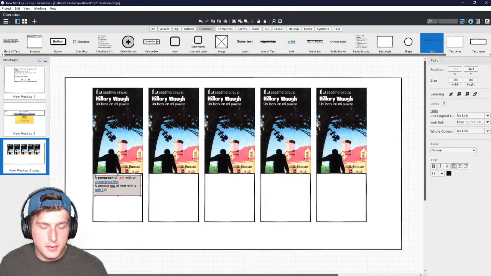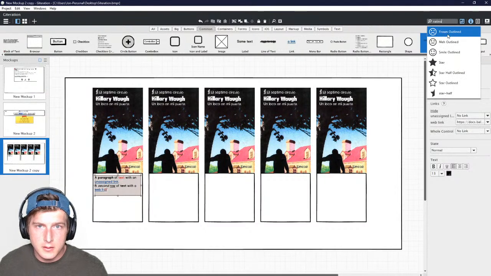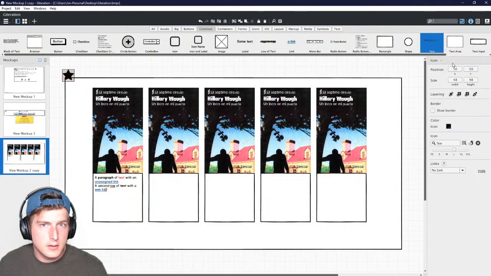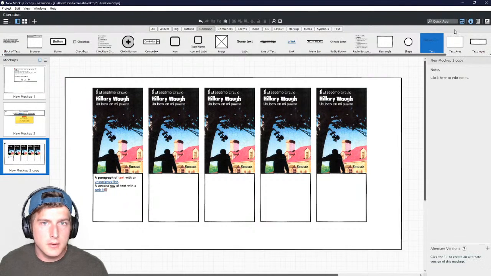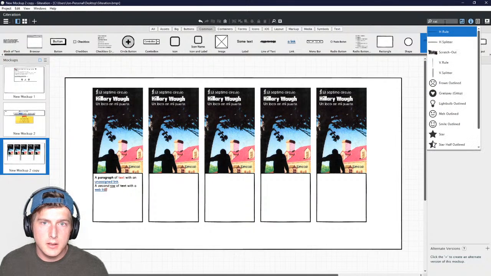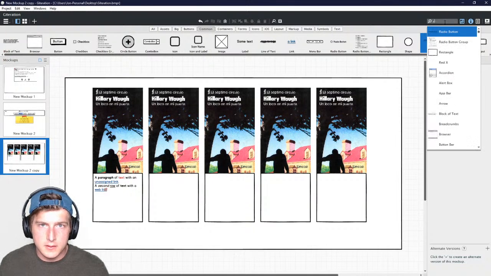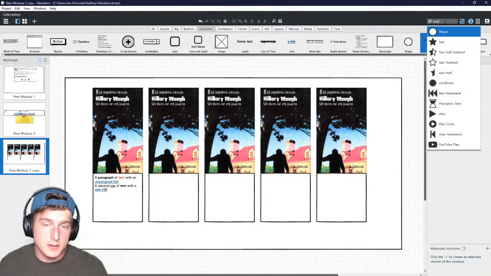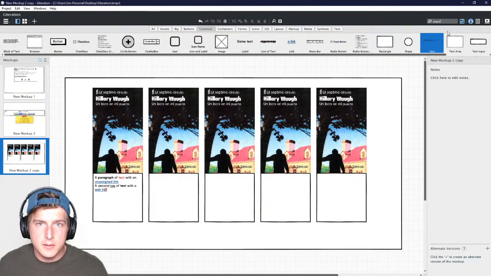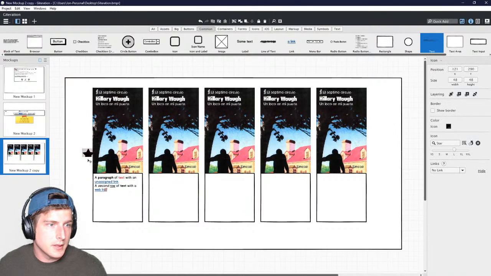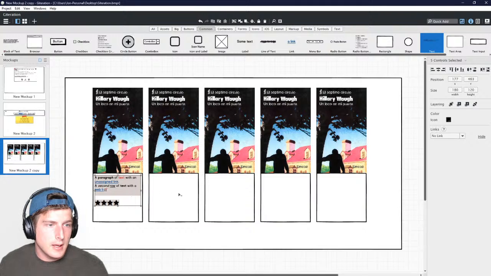And then you might want some ratings. I don't want to just do stars. There's gotta be a rating control or something. Stars? I guess not. So I guess we can do stars, but we want a small version that just shows how many stars they have on whatever website, like Goodreads or Amazon.